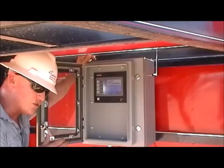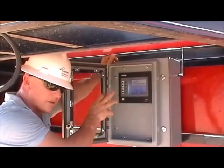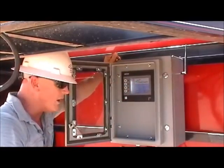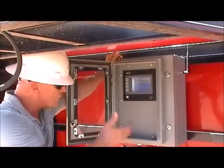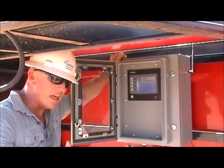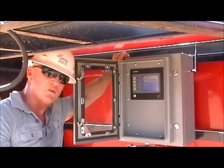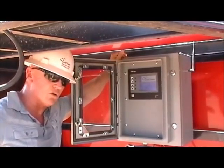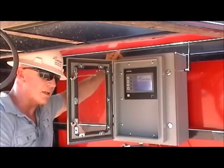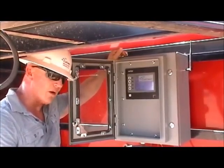The system also lets us push information via a router. We can pull up all the screenshots and control this unit from a browser on a laptop via this wireless secured system — the same as standing here operating the touch panels — from a PC at up to two miles line of sight. That lets us move the controllers into the cab of the coil tubing unit, a pickup, or an office, and monitor chemical dosage, fluid flow, and make adjustments to the system based on operation parameters.